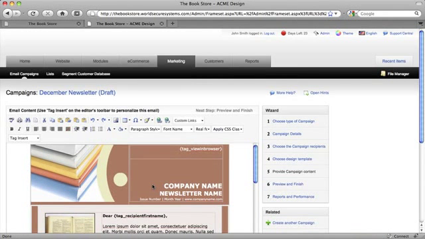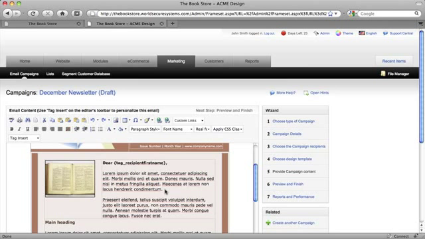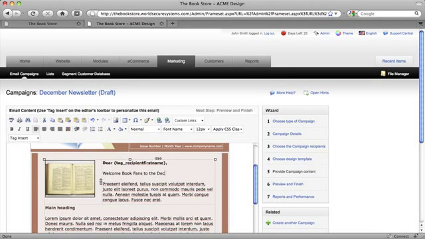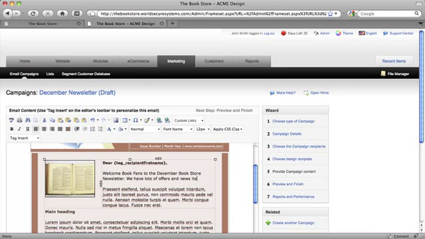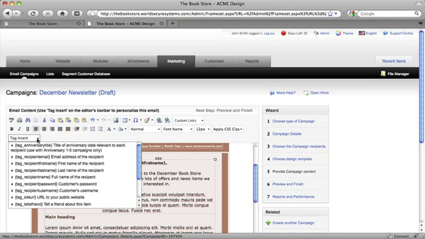Now, if you didn't choose a template, this area would be blank and you can just paste in your design. But since I did choose a template, my content is loaded up into the editor and I can just select the placeholder content and type right over it. This tool set at the top will let me do basic formatting, add images, and even set up links. There's also a tag selector here, which lets you access data that you have stored in your customer database, so you can personalize each email or include any other data you like.